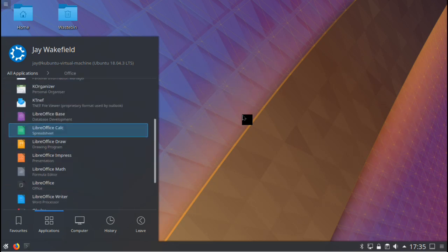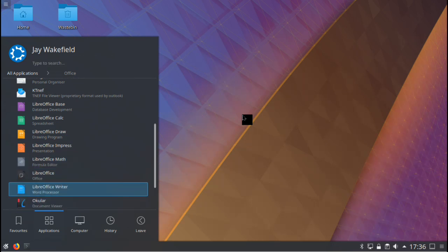Now, we see that LibreOffice has standalone applications, just like Microsoft Office. Database, spreadsheet, drawing program, presentations program, and a mathematical formula writing program, as well as a word processor. However, we also have this LibreOffice application.